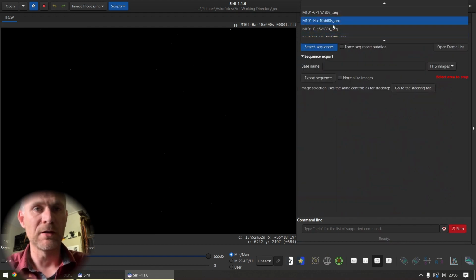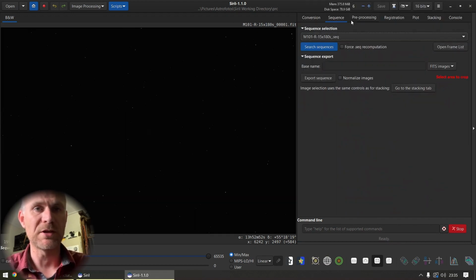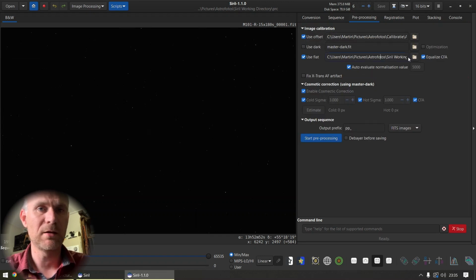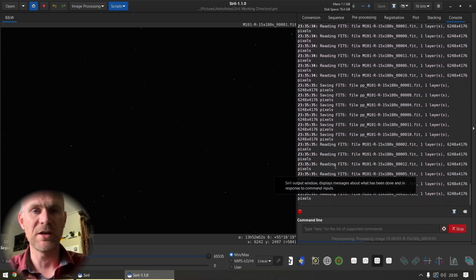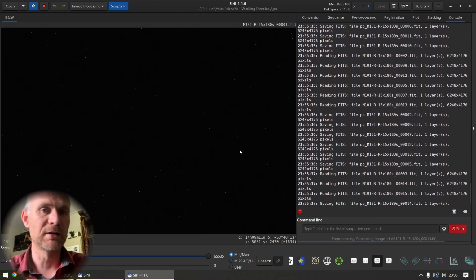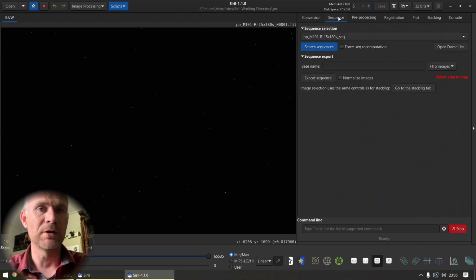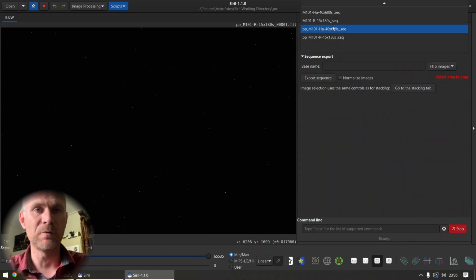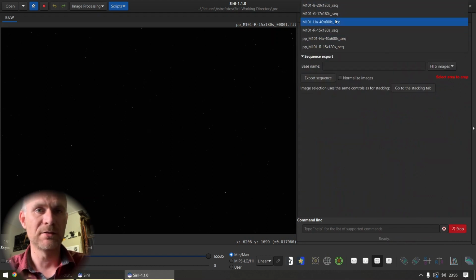Then we can do that same pre-processing step with the red subs, and in this case I just know what the name of that file is, so I just change the HA into an R, and then I can run the pre-processing.